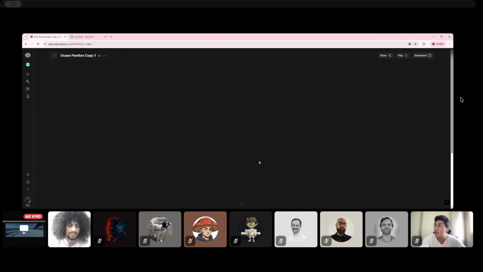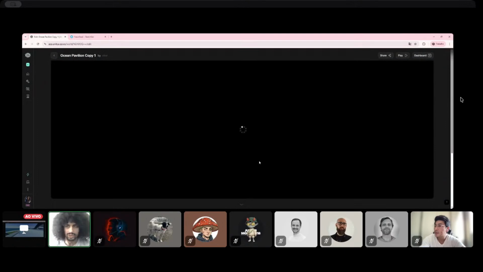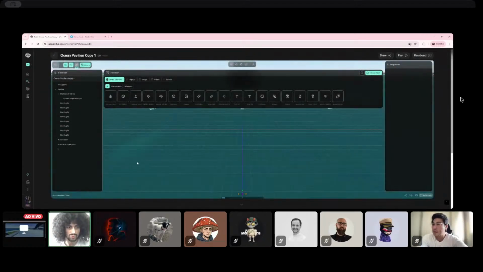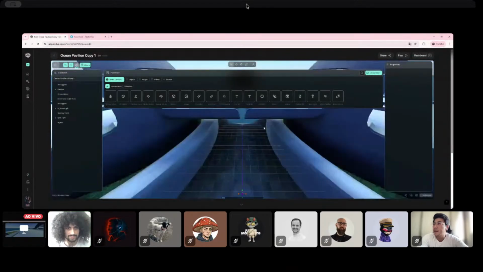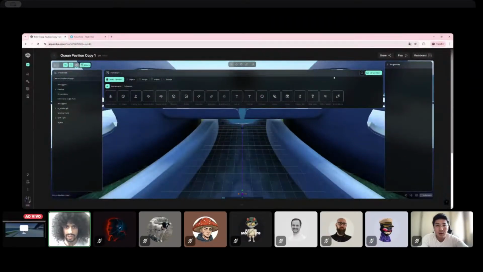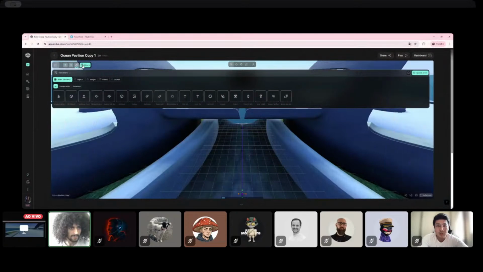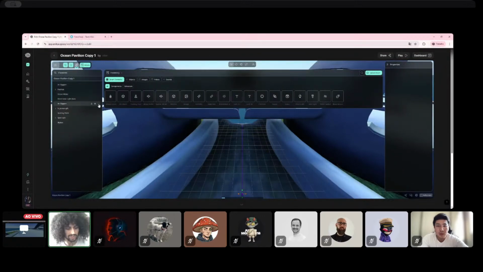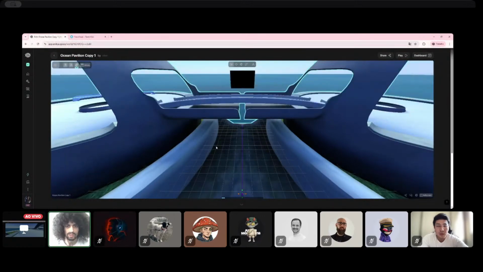I'm going to select it here again. Just by using the template, it already creates an instance of this world in your workspace, and you will always find it in there. So I just need to wait for it to load again. Okay, this is fine. First of all, I'm going to hide those panels in here, and you can do it by clicking on those buttons in the top left corner, as I just did, or you can use 1, 2, 3 as a shortcut on the keyboard to also hide them.